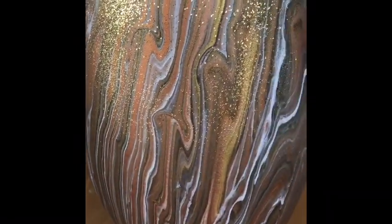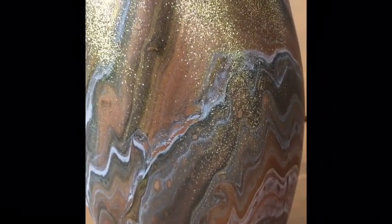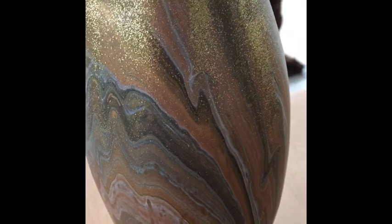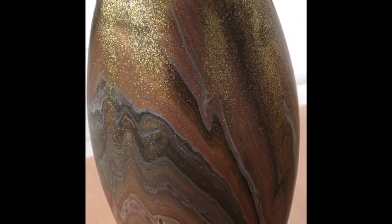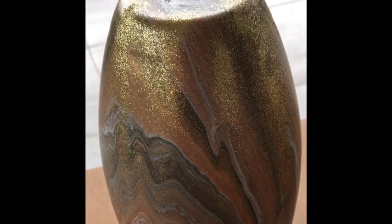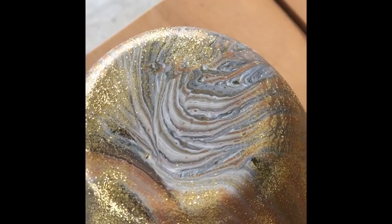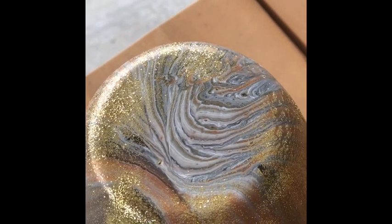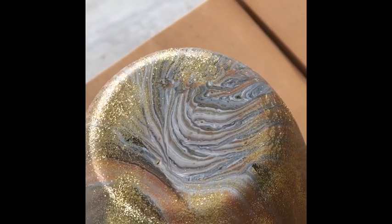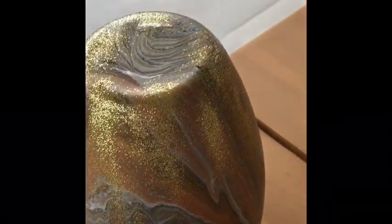Those pre-made pouring paints are just making it so easy, because they actually dry quite glossy and have a vinyl-y feel to them. I definitely will leave this to dry for about a week, and then I will just wipe over with the fusion pouring resin that I water down. This is the top. It's taken a while to dry because the actual vase had a little divot in it, so it's held the paint in there, and that's going to take a while to dry, but I do want to leave it, so I'm just going to be patient and leave it for however long it takes to dry.